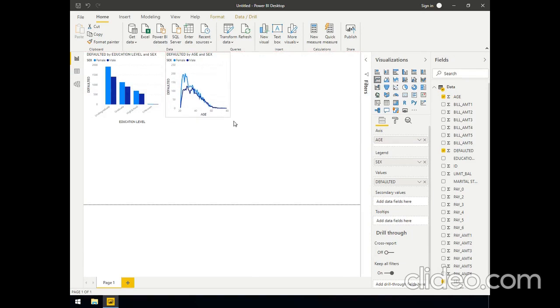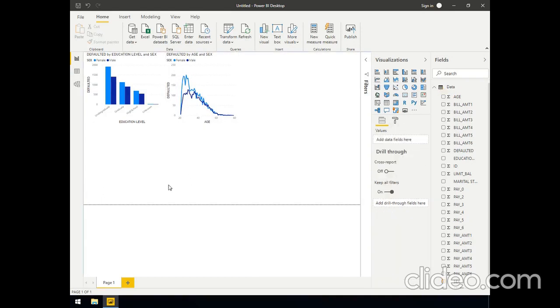And let me make this the same size as the previous one. There we go. Okay, so cool. So we have part of our report done, and it may be nice to actually just see the distribution across gender separately as well. So let's deselect any plot by clicking on the canvas elsewhere, as in outside of these plots, and click on defaulted again.